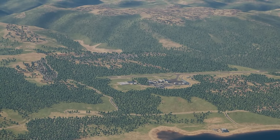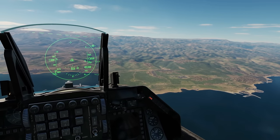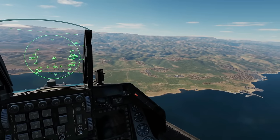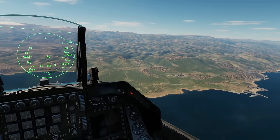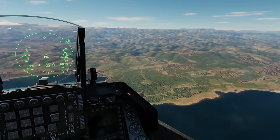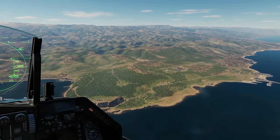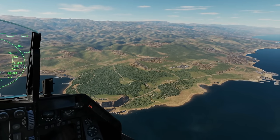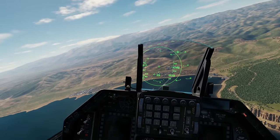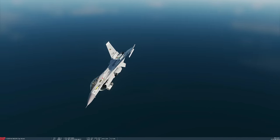And when you drop your gear, you will start losing your speed quick. So I'm going to do it exactly at the last minute. I'd rather go in fast and just, well, I don't know. Will I have wheel brakes? Yes. Not a lot of them, but you'll have them for a little while. Look at me, Simba. I'm a Gimli Glider, landing on a runway that's too small and I've got no gasoline. Do have plenty of hydrazine, though. Don't worry about that ozone layer. Come on, gear. Yes, gear coming down.